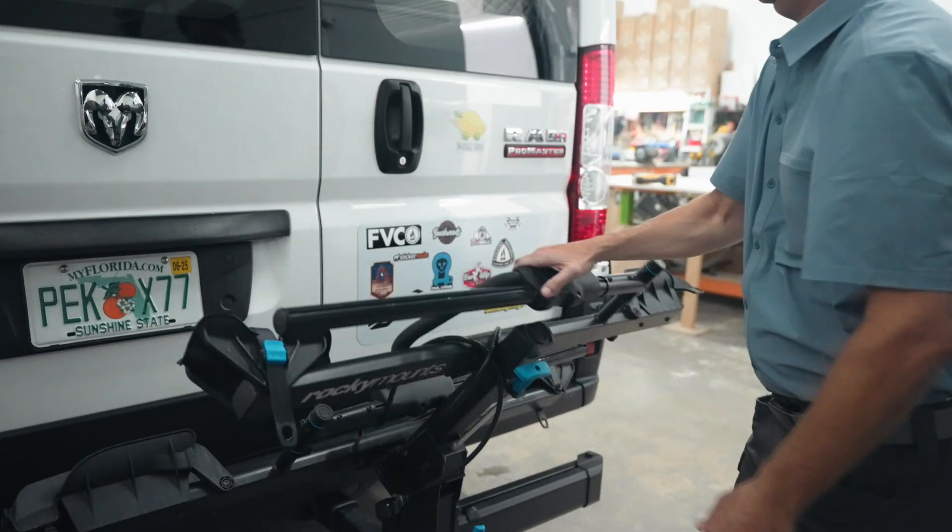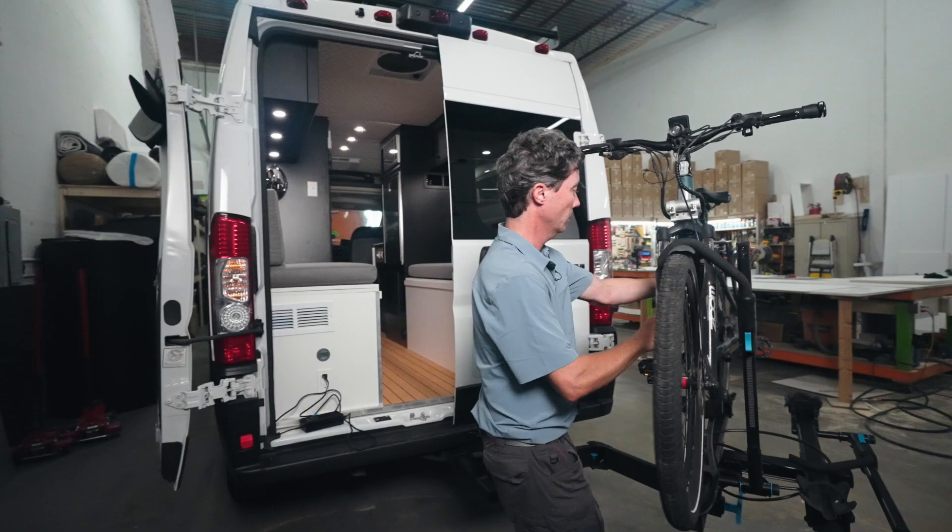As a dealer for Rocky Mounts bike racks and for Eventon e-bikes, I've tested a lot of the e-bikes that are out there on the market. And Eventon is a really sweet spot for value — really great quality stuff at what's a fairly affordable price, as far as the whole industry is concerned. So we'll show you some of that stuff outside.